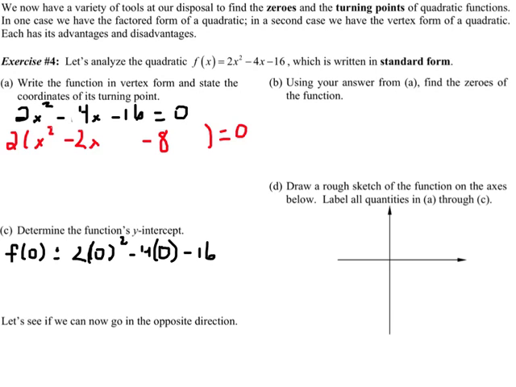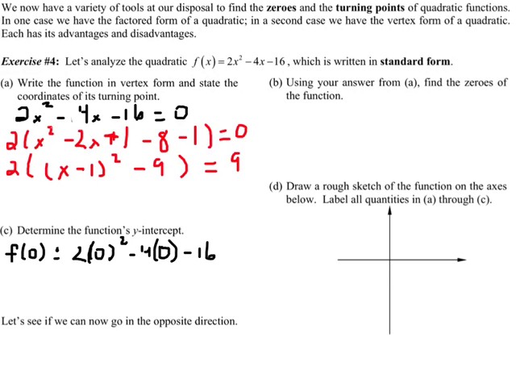I will take half of that negative 2, which is negative 1, and square it. So that's negative 1 times negative 1 is positive 1. So that's a plus 1 here to make the perfect square. Complete the square. And then the opposite's a minus 1. So I will have 2 times, in parentheses, x minus 1 squared. And then this is going to be a minus 9 equals 0. Okay. And they want us to figure out the vertex form here. I got to get that 9 out of there.